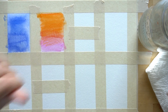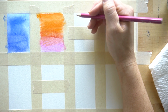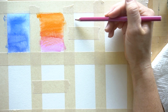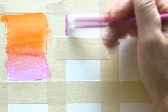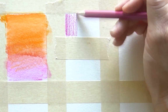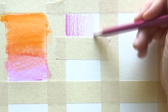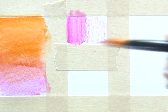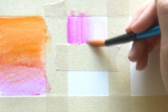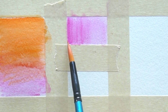In these 2 squares, I'm going to show you how to create a gradated wash. So go ahead and choose one of your colors. I'm just going to choose this color since I have it. But as we move to the opposite side, we just press a little bit lighter. So this is how you create a gradated effect when you just use color pencil too. So I'm just not pressing as hard as I move to the right. Take your paintbrush, start on the left, and as I move to the right, I am getting a little bit more water on my brush and cleaning it up. And you can see we have this nice gradation from dark to light.